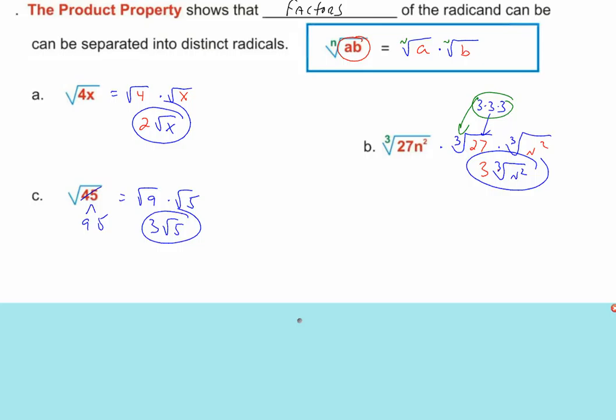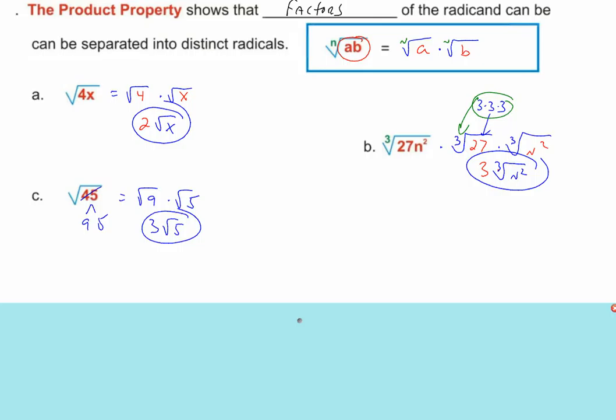3 times the square root of 5. It's that same number, right? 6 point whatever it was you said. Of course it is. But this is the exact value, 3 times the square root of 5. That's as far as we can go. Can't do anything with the 5. We have to leave it as square root of 5.